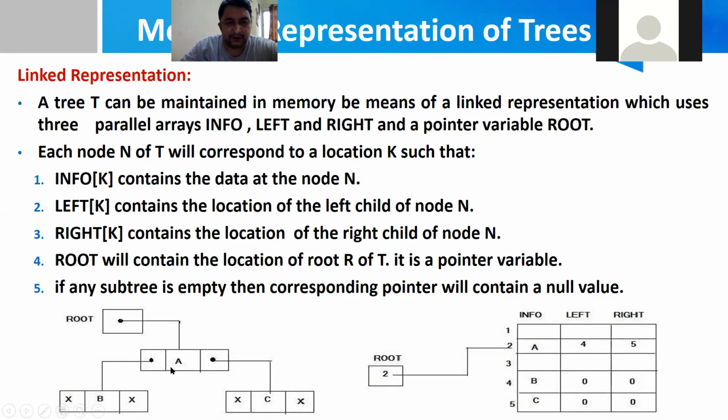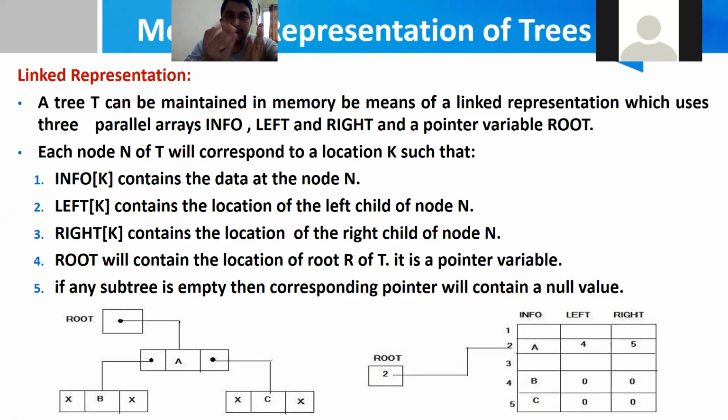See here the simple explanation, it is given like a, b and c. So a will be connected to b and a will be connected to c in two different places. See here, this is the starting node, it is connected to A, and A has a left subtree and a right subtree, that are memory addresses 4 and 5. This is how it is stored in the memory.